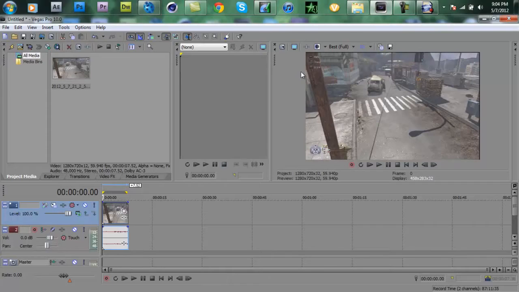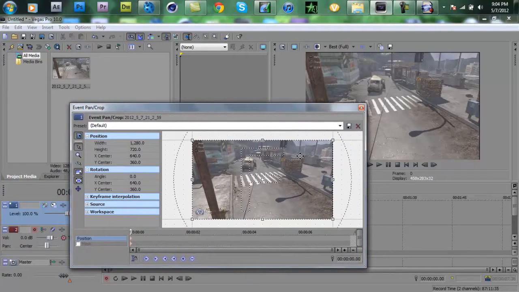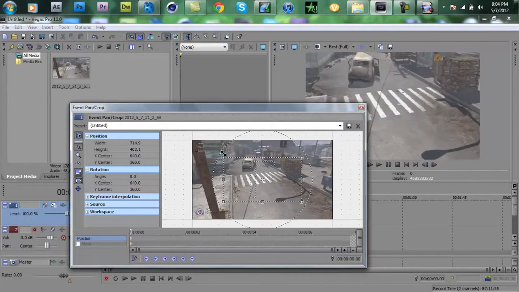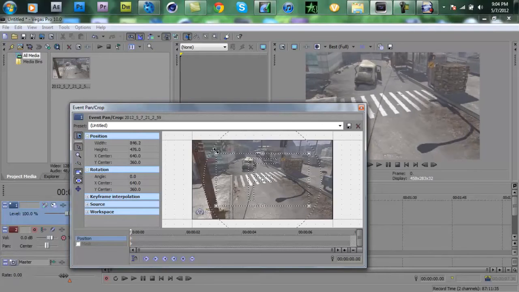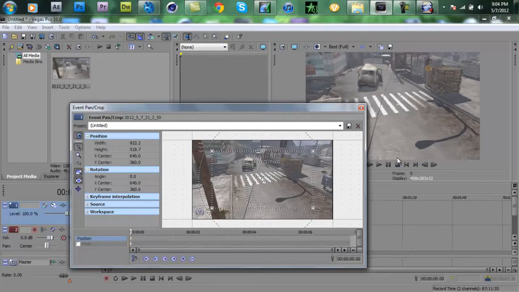As you can see, we have the menu, the buttons, the score thing right there. To get rid of that, we're going to click the pan and crop button, which is right here. Now you have these lines, and basically you drag them in until the spectating UI is gone. As you can see, everything's gone. Then it's just the cinematic. This is how you render cinematics, I guess you could say.